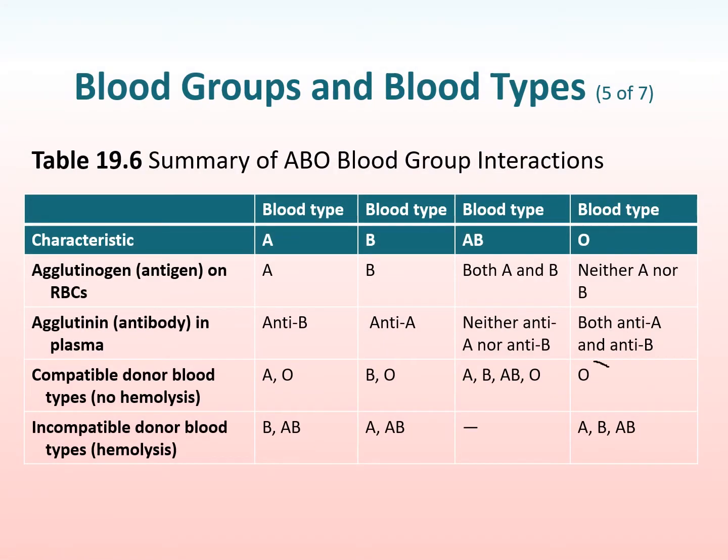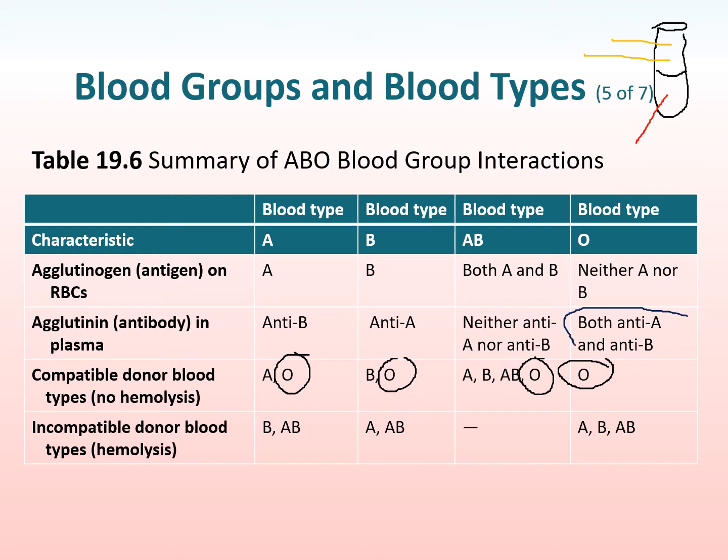Now, when we say universal donor, we mean blood type O can be given to people with blood type O, people with blood type AB, people with blood type B, or people with blood type A. However, you're only giving the red blood cells. In other words, if you take your test tube and you spin it down, you're only giving the red blood cells, the stuff on the bottom. You're trying to avoid giving the stuff on top, because the stuff on top, as you remember, anti-A and anti-B, exists in people that are blood type O. They have antibodies or agglutinins.